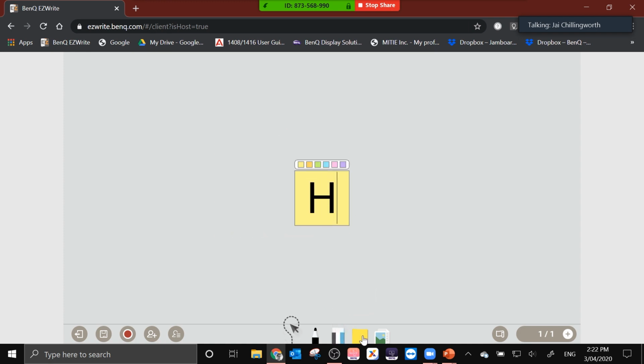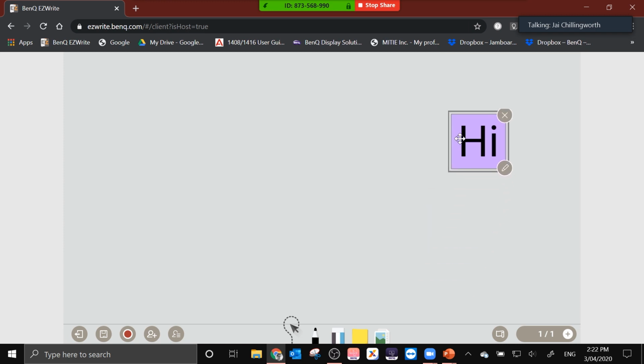So we've digitized the sticky note, so you can just type in simple messages here, change the color, and add those to the session as well. And then you're able to move those around the screen, or you can re-edit those just using the little pen icon there as well. Next to that, we can actually add our own images, so our own photos on our devices, whether that's laptop, tablet, or phone. And then as the host, I can actually input a PDF document there too that I've stored locally, and import that document and then annotate over the top of that, or add images to that document too.